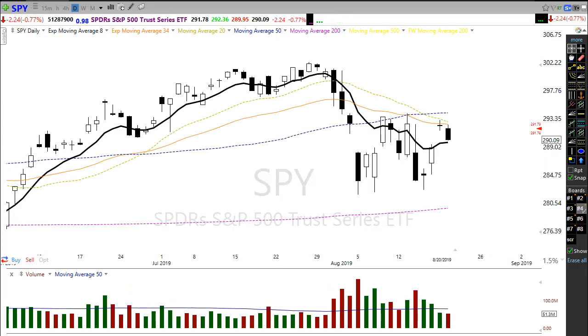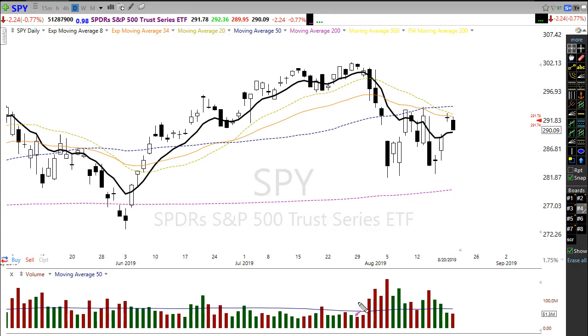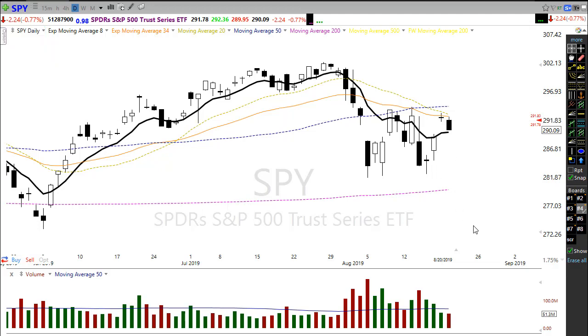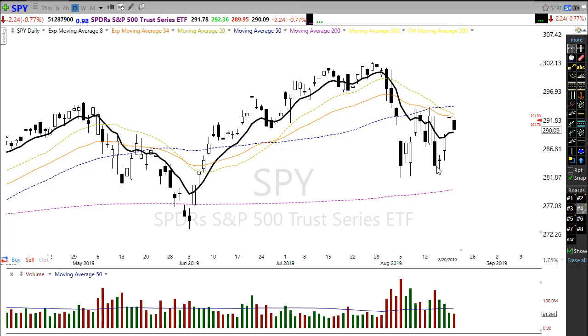Let's take a look at the SPY. The SPY is showing that possible failure pattern at the 50-day moving average — what we call a blue ice failure — with very choppy price action. This morning we're getting a nice bump in the S&P 500 moving up on those good earnings reports, showing signs of strength, gapping up to about yesterday's open and taking back yesterday's slump. But notice we've got that zone of resistance up here once again with those moving averages providing resistance, so there's still work to be done to challenge that 50-day moving average.